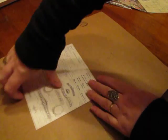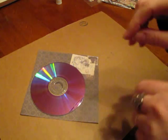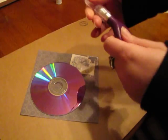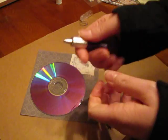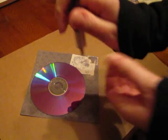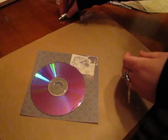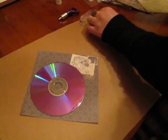Okay, so there are a couple of ways to trim off the paper. You can use scissors, or you can use an X-Acto knife. And I have one of these, which I've never been able to use properly. You're supposed to hold it like that, but I'm going to use my scissors to start with.